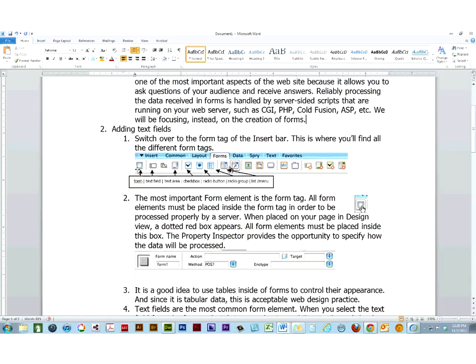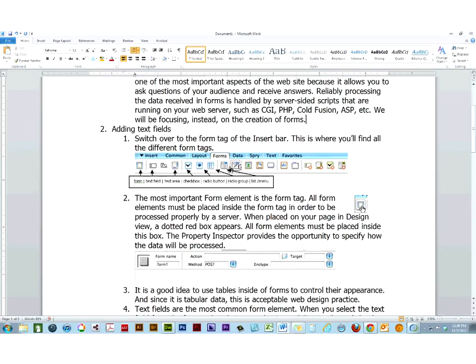Great. Okay. So here are the various icons that we have in that Form tab. We have the Insert Form element, Insert a Text Field. This one here is inserting an image field, I believe, so it's not something we're going to be using. Inserting a text area, inserting a checkbox, inserting a radio button, inserting a radio group, and inserting a list menu.